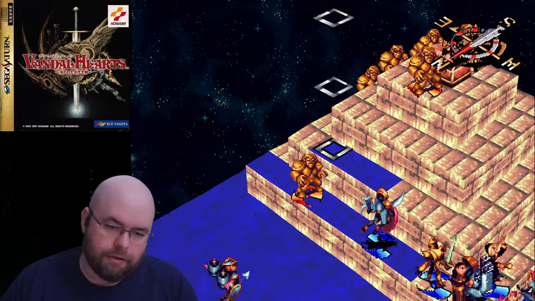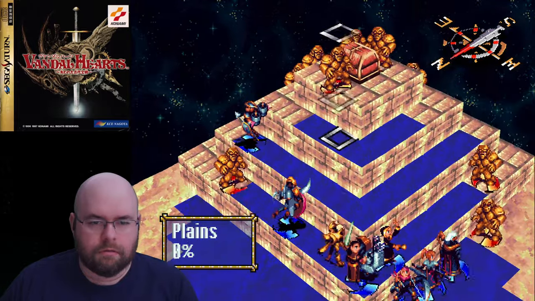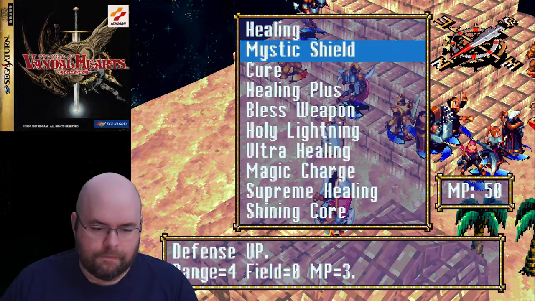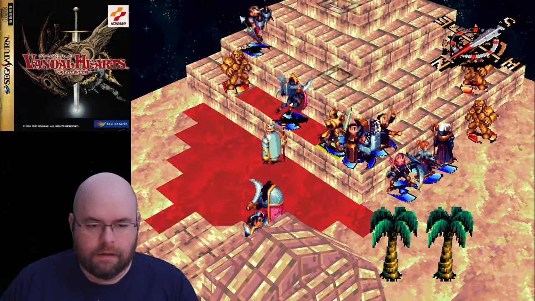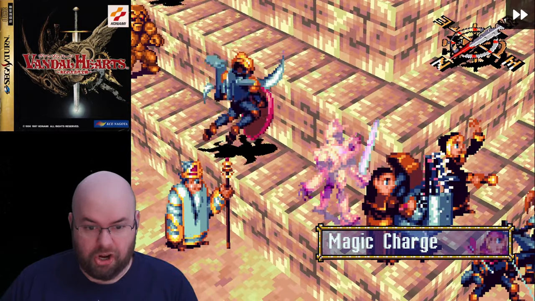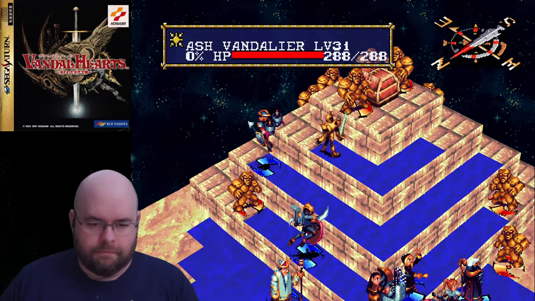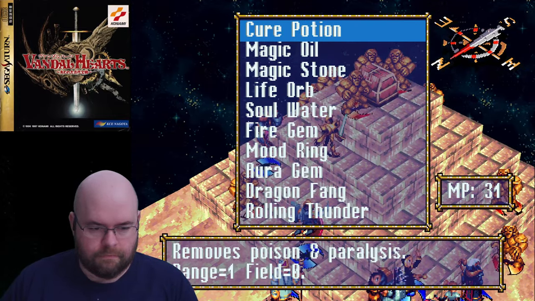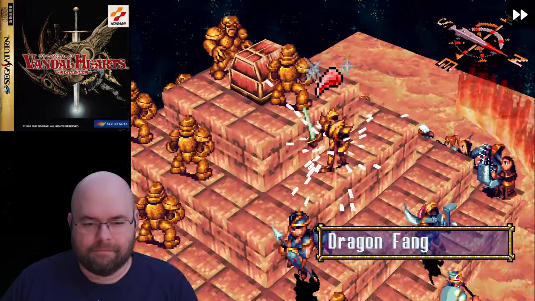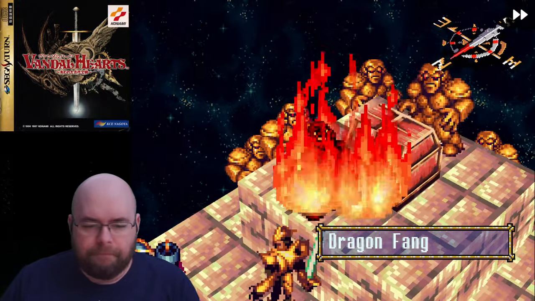Honestly, it's probably better for me to just rush to the top. Give Ash some more MP, because why not? That's a sound effect for charging, right? There'll be one not targeted. Perfect. Let's get some Fang. And not the corporation group.